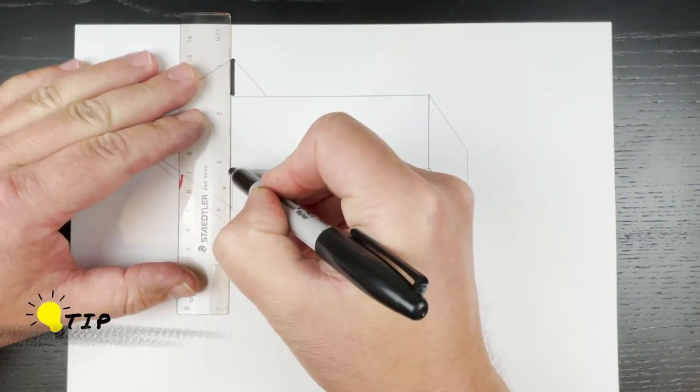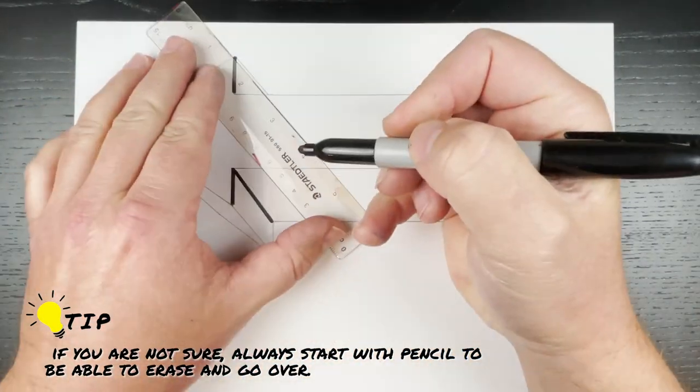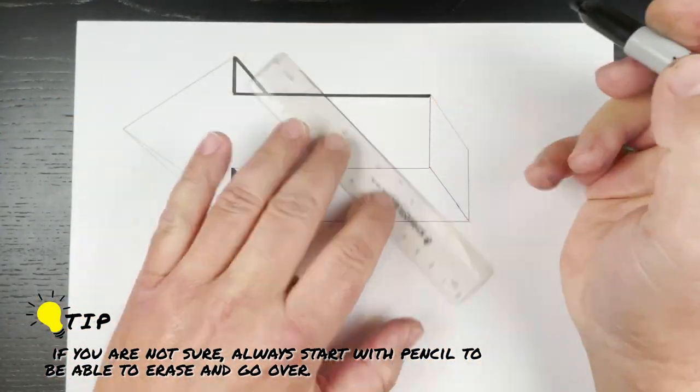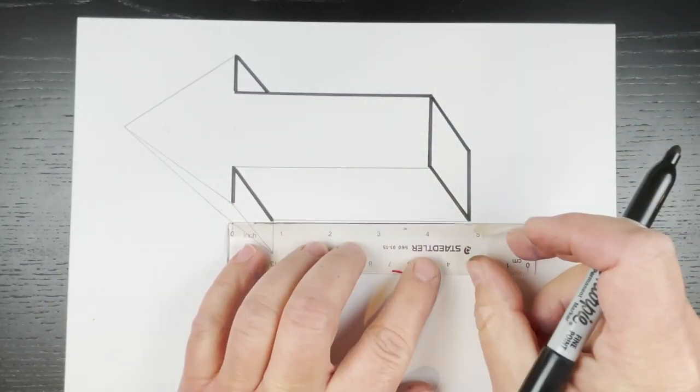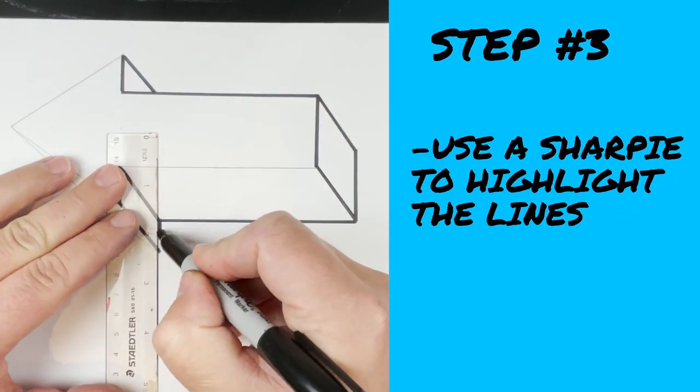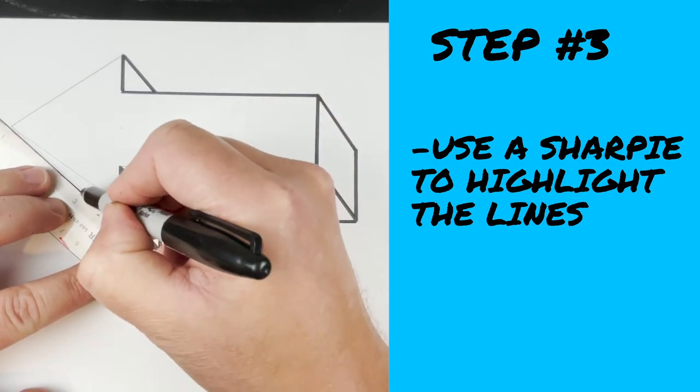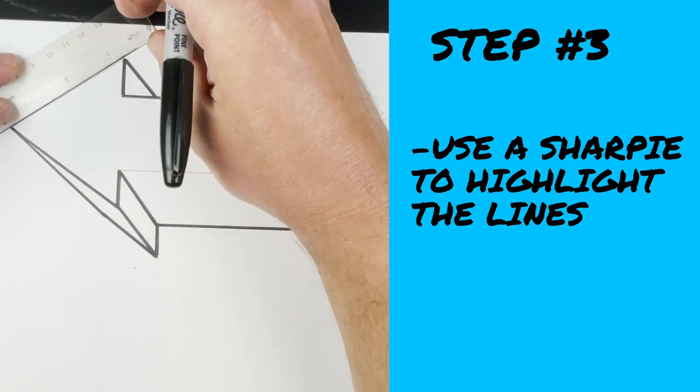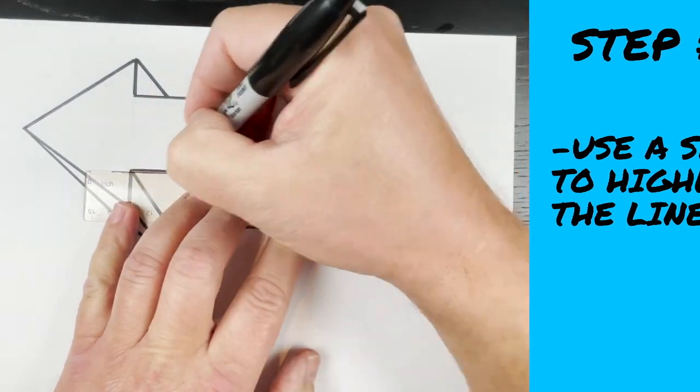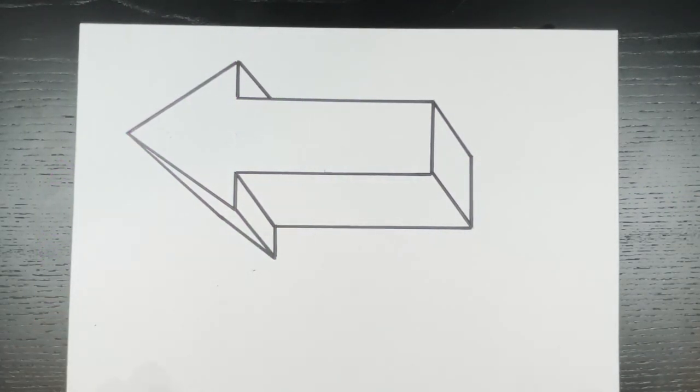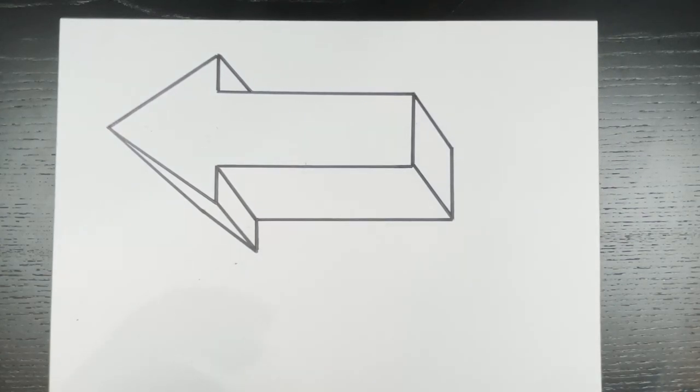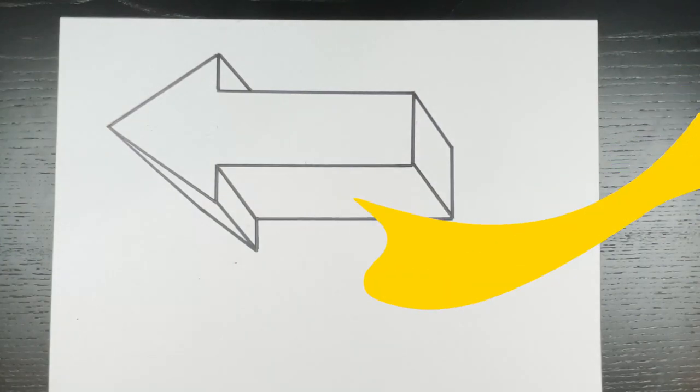The next thing we're going to do - and you guys know I love starting off with pencil, that's a big rule of mine for almost every project because then you can erase and change. Once I'm happy with my project, I'm going to go over it with Sharpie. You can use all different kinds of markers. Mine here is the fine point Sharpie. I like it because you can really get in there nicely, and being that it's permanent means it stays on your paper forever.